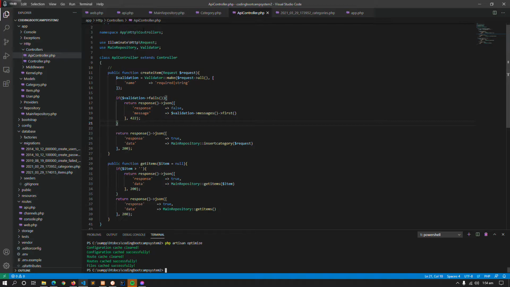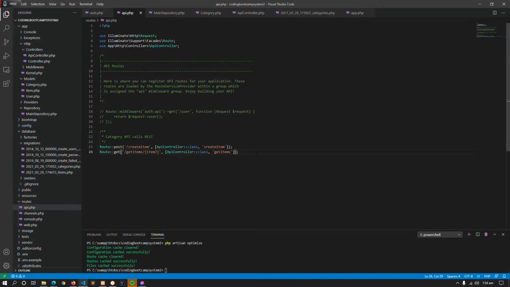So we now have create and read, now update. This should be put, then edit item, which will accept an ID of the specific item we want to edit.